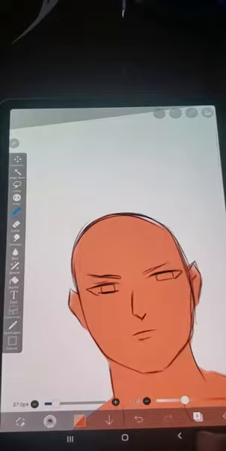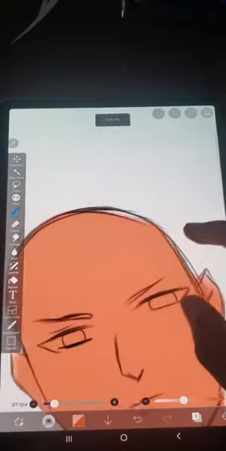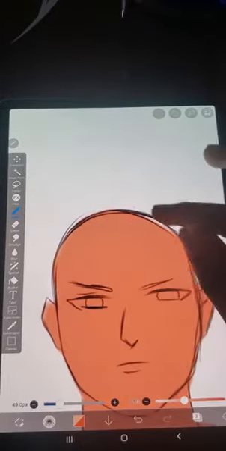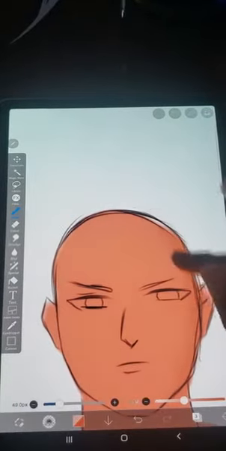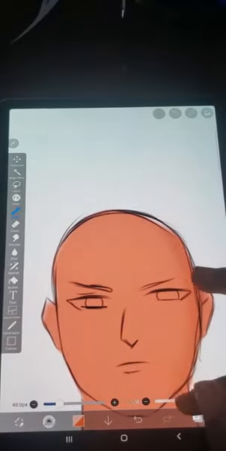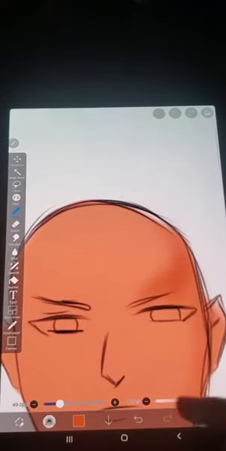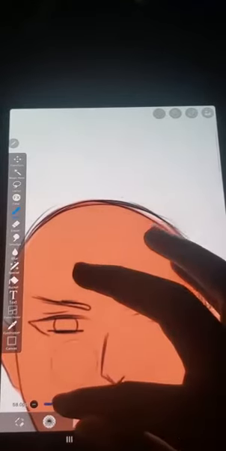I don't know if you're seeing me reducing the opacity. Yeah, this is it. You must reduce the opacity. Then, when you reduce the opacity, you can increase the size of the brush in order to make the transition come out smooth. Look, if the opacity is thick, here's what will happen. That's what will happen to it. But in order to make it smooth, you must reduce the opacity, then increase the brush to be fat and just zoom smooth.